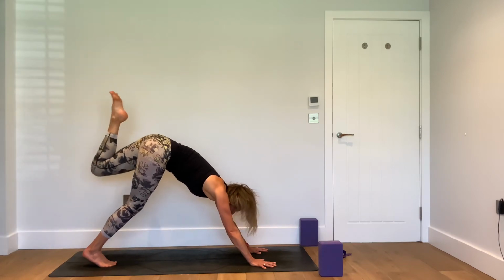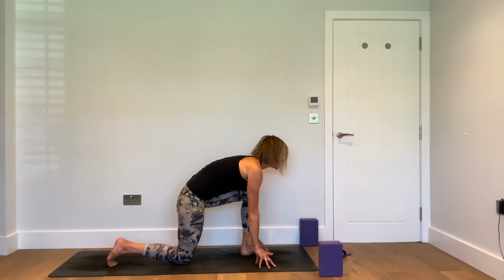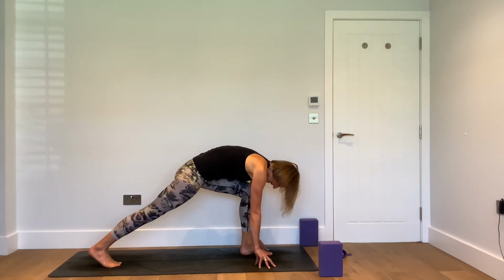And then exhale, left knee comes towards your chest. You step the left foot forward, drop the right knee. Inhale, one breath, open the chest. Exhale, push back and extend in that back heel.